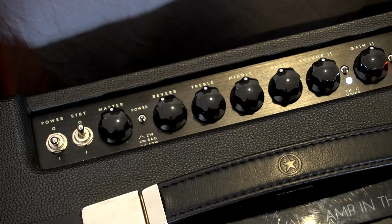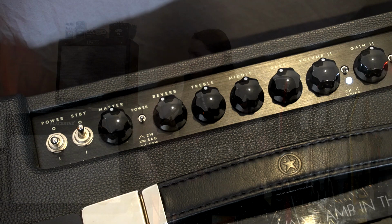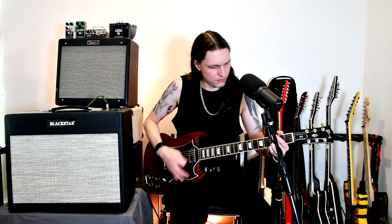Great feature there. Built-in digital reverb. I've got it on just to splash at the moment, about 12 o'clock. I can crank it up, probably going to get a bit messy.